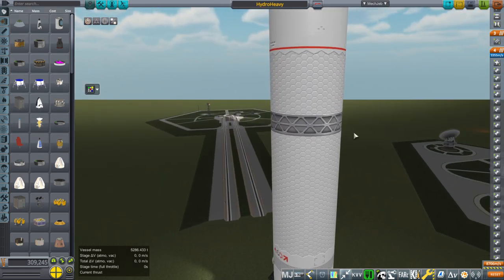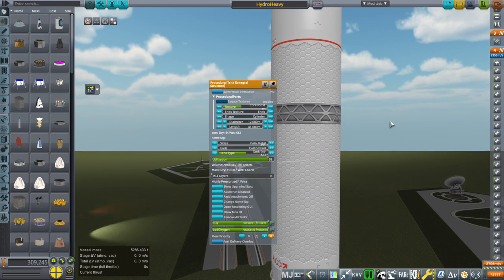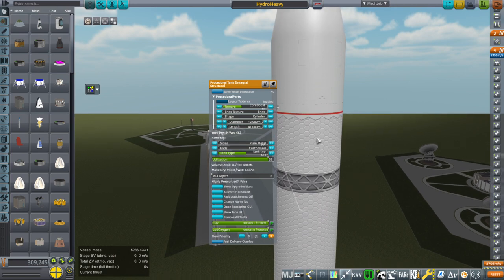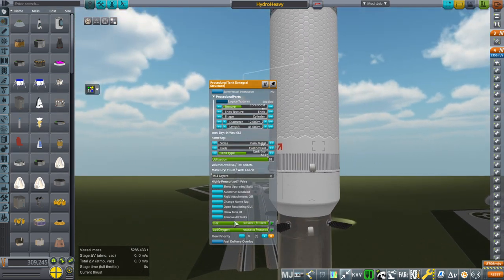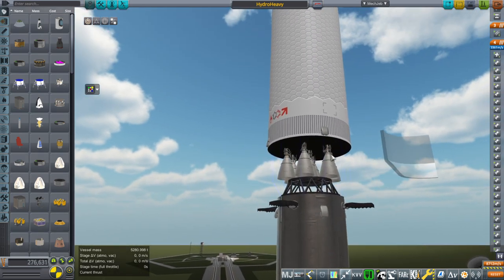And I went with 12 meters, and that's because the original ITS system, the Interplanetary Transport System, was 12 meters. And I think SpaceX is still thinking of doing something like that, so I went with 12 meters for that reason. Maybe they would later use this tank for that purpose. But, you know, with peculiarities because it is hydrogen. And I have gone with Raptors converted to hydrogen.